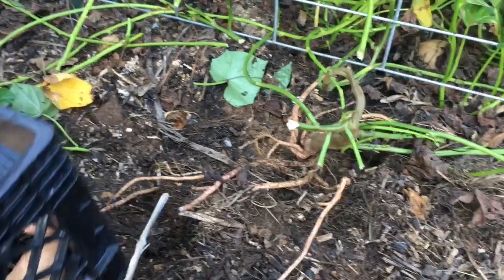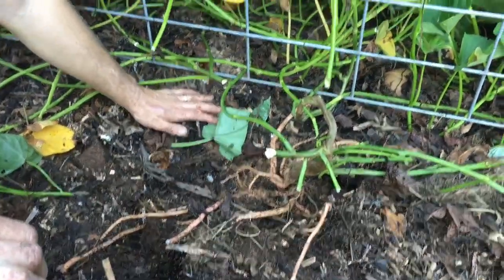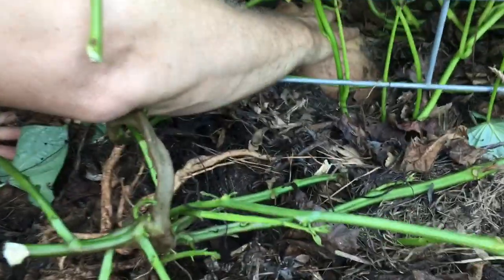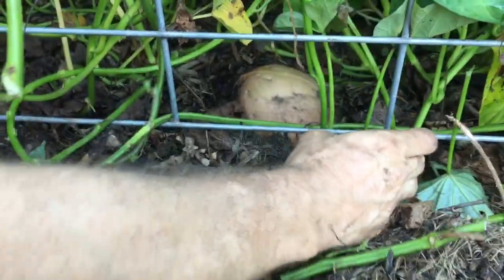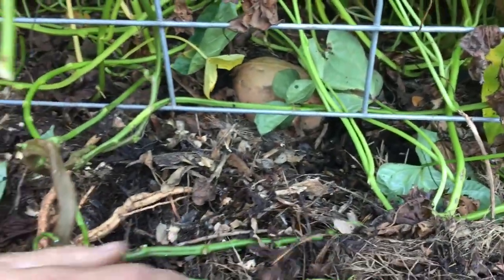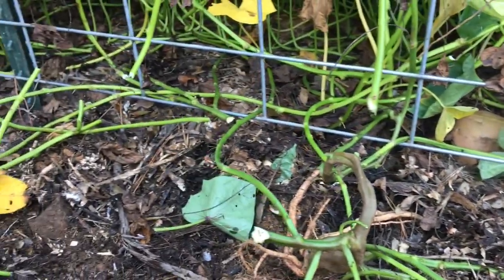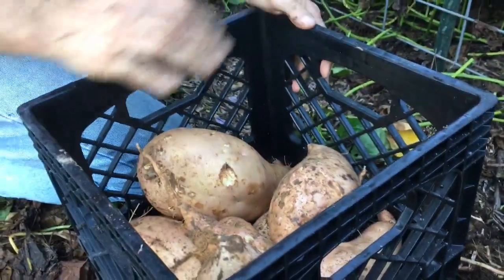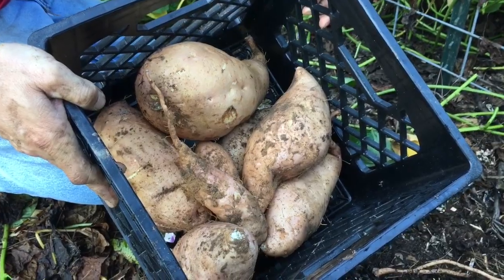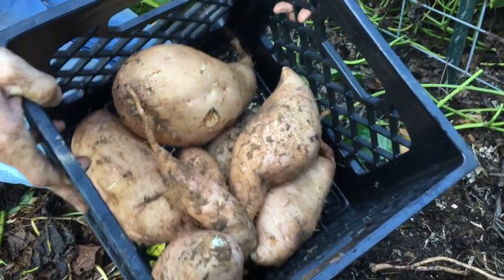So this is our first plant. We haven't even gotten to the other side, which you can see if you look over here. Look at these. This is all from the same plant. There's another sweet potato back in there. There's another one there. So what I really want to show you is we've only harvested on one side, this little spot right here. And you can see we've already gotten probably half a milk crate.